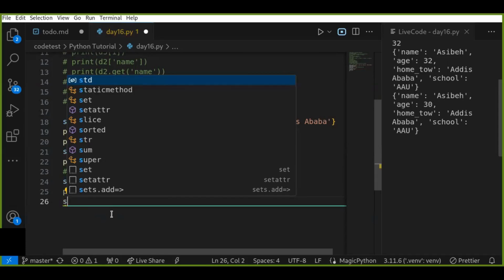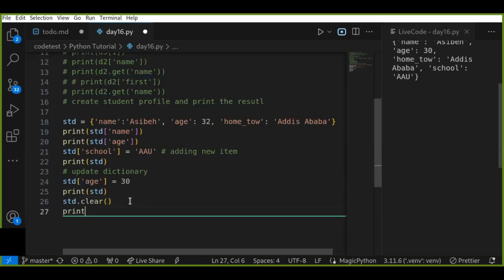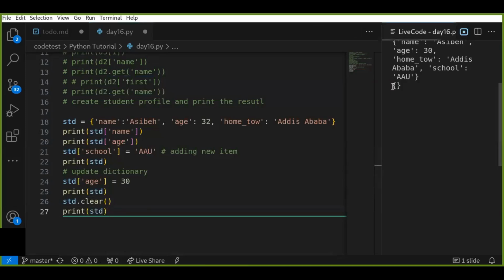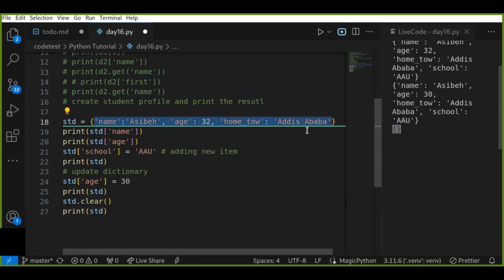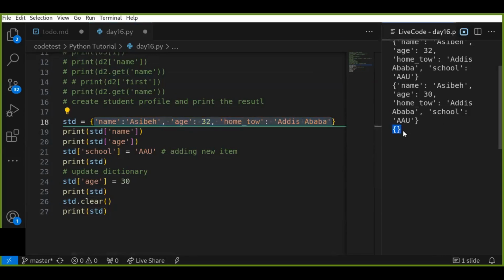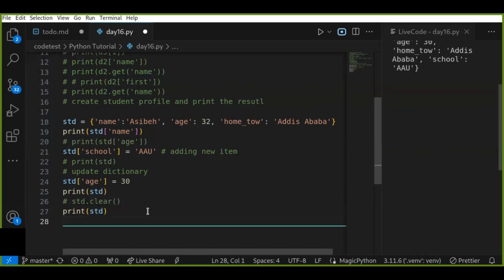For example, you print that, and it is empty, no dictionary, because all items in the dictionary are cleared. It prints empty because the clear method is used to clear the entire contents of a dictionary. The other is you can also delete an item from a dictionary.